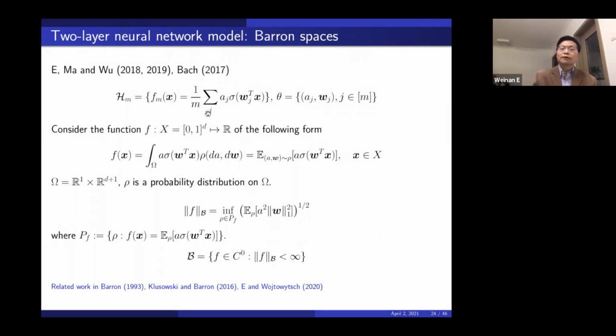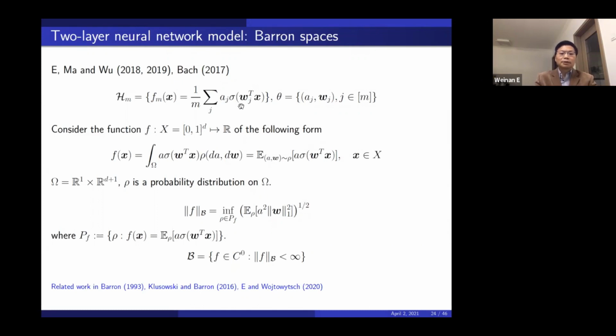So we want to define the class of functions that's naturally associated with this particular machine learning scheme, namely the two-layer neural network model. That would be like the replacement of Sobolev spaces. Sobolev and Bessel spaces don't work in high dimension because they're still too big. As a matter of fact, in high dimension, if we talk about C5 or C500, it really doesn't make much of a difference. I would even claim that finite difference and differential equations don't make much of a difference. In low dimension, it makes a huge difference whether it's a difference equation or a differential equation. In high dimension, I would say that's not so important. What's important is that we need a different way to quantify the complexity of functions. Sobolev spaces are not good enough. They're not going to be useful.